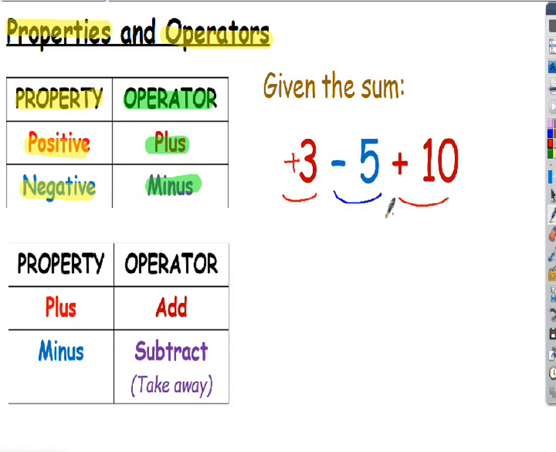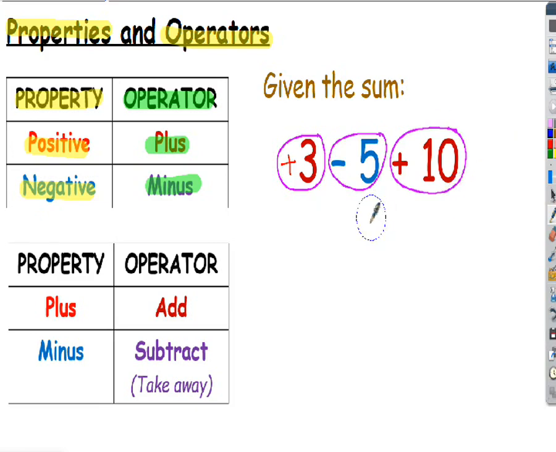So 2 of the constants shown, the 3 and the 10, are positive, and the constant 5 is a negative. However, the negative can sometimes be confused with a minus, so sometimes we say that's minus 5, but it's actually negative 5. Something else to always remember about numbers is the sign in front of the number is with that number. For example, the 3, we don't write the positive, but it's positive 3. This is negative 5, this is positive 10. So in other words, think of the sign in front of the constant as being with that constant or that number.